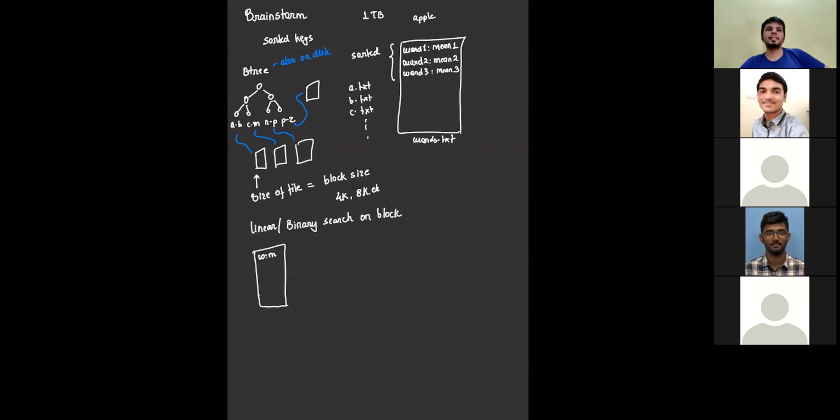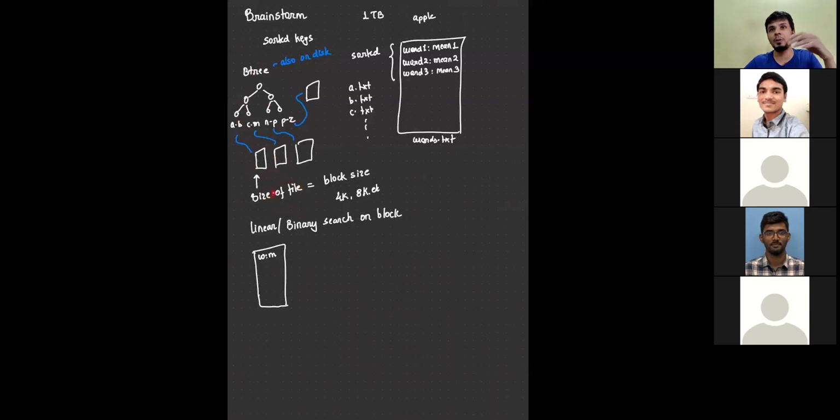Okay. What if I say that, how frequently do you think a word dictionary would be changing? Yearly. Let's say once a quarter, once a month, maybe, right? Because how frequently is a new word added in the dictionary? Once the dictionary is there, it's there, right? So would you want to have complications like B+ tree doing rebalancing every time?